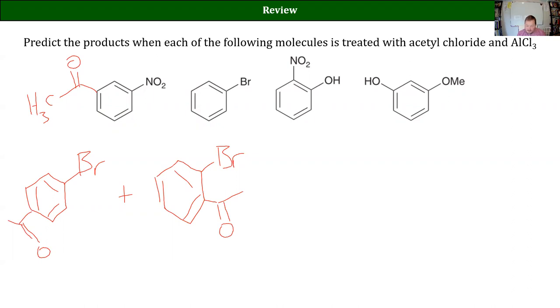Because anything with pi bonds conjugated with the benzene ring, so nitro groups, sulfate groups, acetyl groups, any pi bonds conjugated with the benzene ring are only going to allow your new substituent to be put in the meta position. So you will only see them in that one spot removed. However, anything with lone pairs conjugated, you can put in either the ortho position or the para position. So you'll get two products for B, but only one product for A.